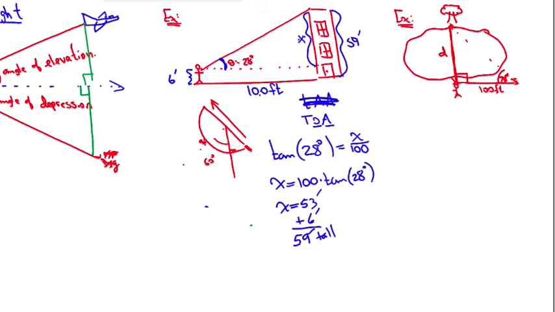In other words, if this is 78 degrees, what is 100 called? Adjacent side. What is the distance called? The opposite side. So what function is adjacent and opposite? Opposite and adjacent is a tangent. Same function. So you go tangent of 78 degrees is equal to opposite over adjacent, so it would be d over 100. And you get d is equal to 100 times tangent of 78 degrees. It's approximately 470.4. So 470.